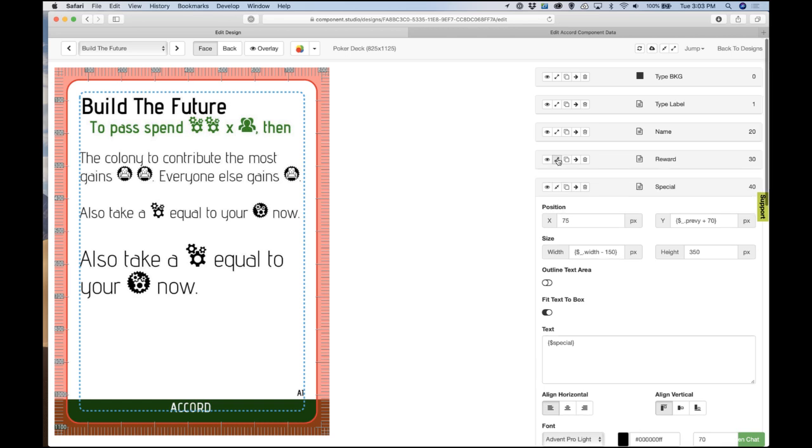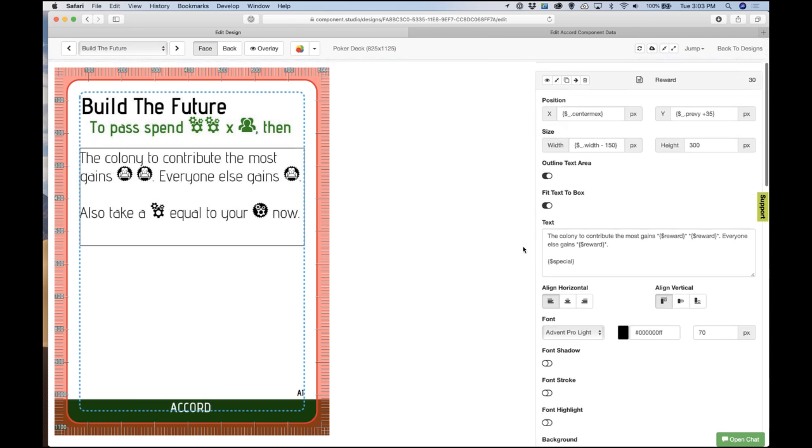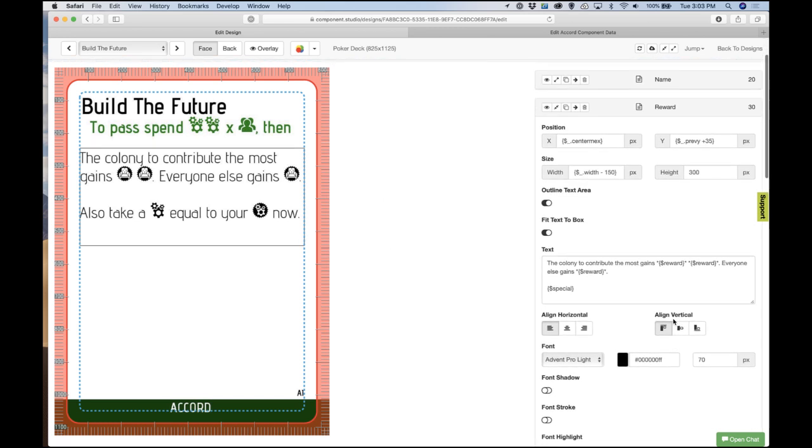And then we're going to get rid of special entirely, and we're going to resize the box to say that it can be the whole height of that whole area, because that makes it so you've got a little more flexibility. So we're going to be at, let's see here, 1, 2, 3, 4, 5, 6, 700 tall.